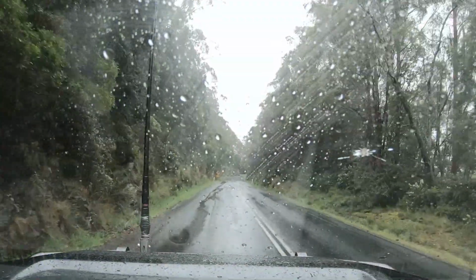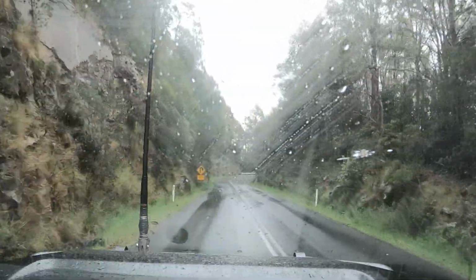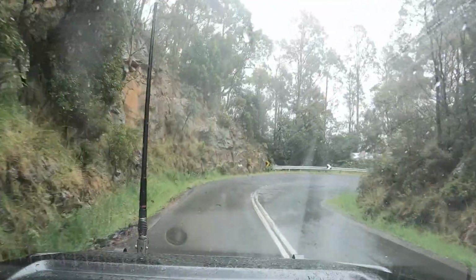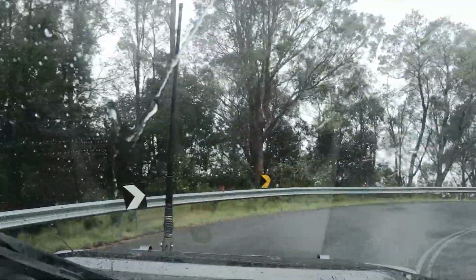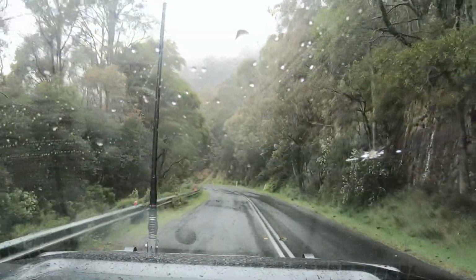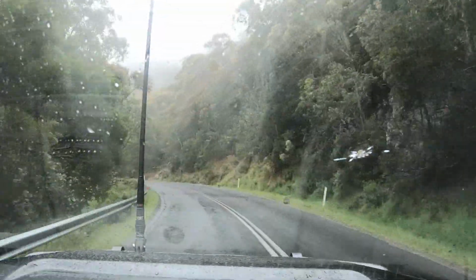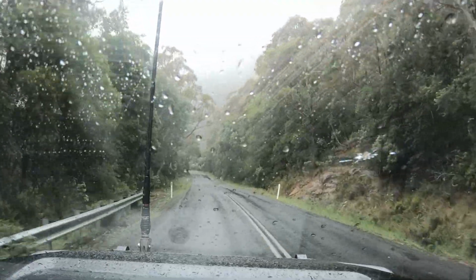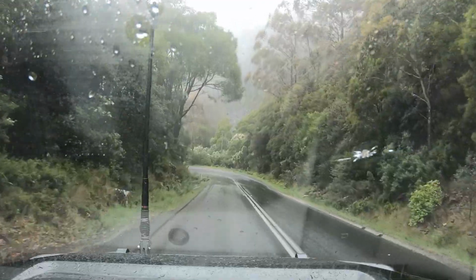It's the following morning now, and we are having our first typical Tasmania day. It was a balmy 8 degrees, and it's been raining for, I don't know, what, Jill, a good 4 hours now? We're heading down off of the Central Plateau. Not sure what we're going to do now. The original plan was Walls of Jerusalem, and maybe do a walk in there, but that's off the cards now with weather like this, and it's meant to be set in like this for the whole day. Just makes us appreciate the amazing weather that we've had up until this point.